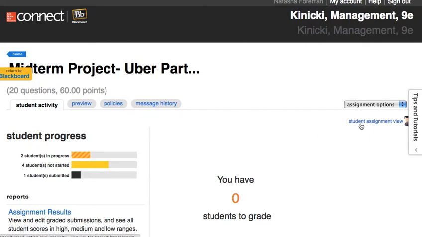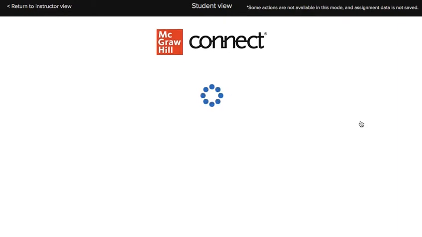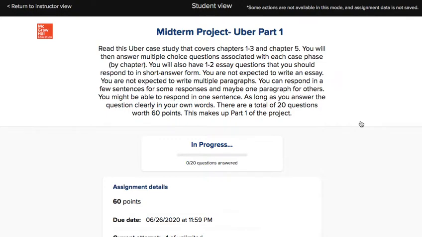Now, this is the instructor view. So here's the student view. This is the view that you'll see when you come in. And understanding that since I'm looking from your view but I'm the instructor, there are some things that are not available in this mode that would be available in your viewpoint. For instance, when I try to go back in to make some changes, it may not necessarily let me do it because I'm not a student.